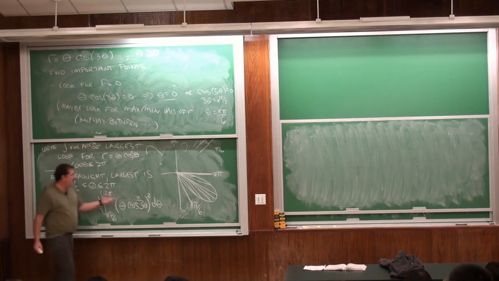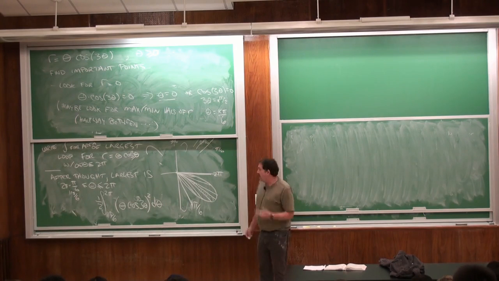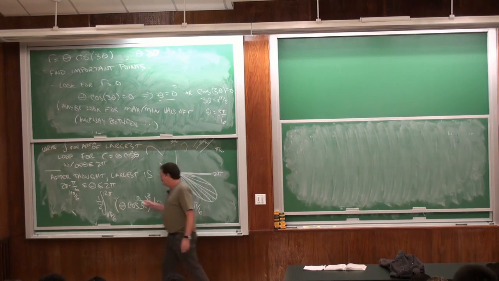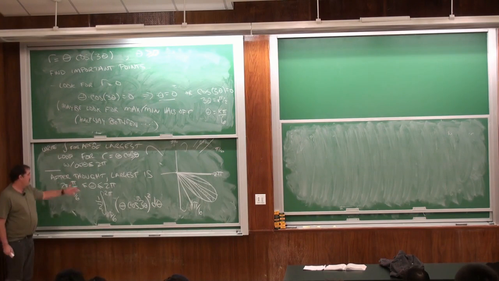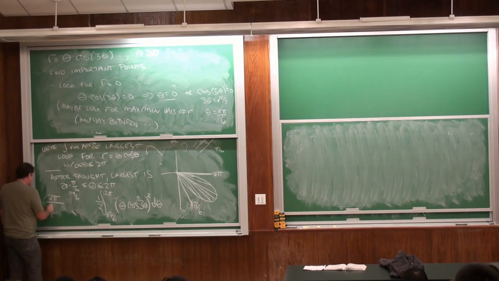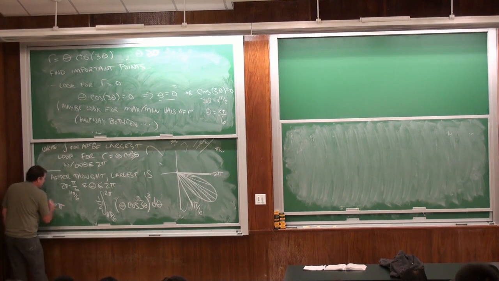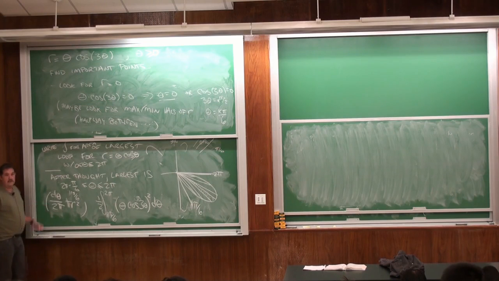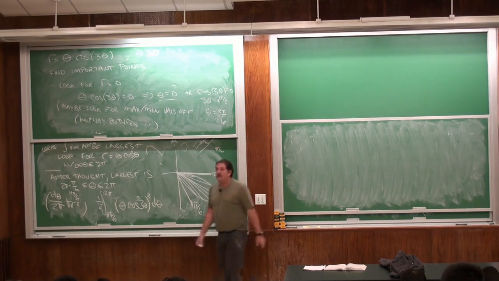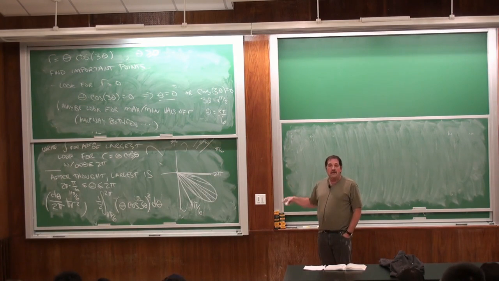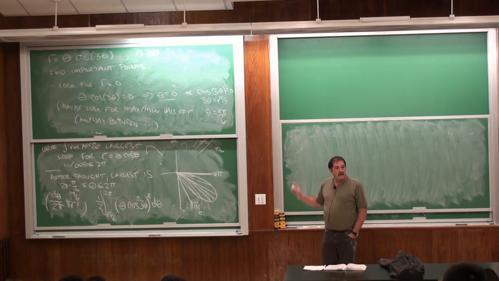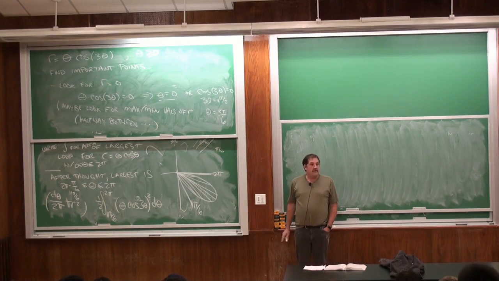The reason it's one half r squared is: instead of having a whole circle, which would be pi r squared for two pi radians, I only have a d theta slice. So I want d theta over two pi times pi r squared, and the pi cancels leaving d theta over two times r squared. I could do this integral — you square it out, integrate by parts, and use the half-angle formula for cosine squared — but let me not do that as it would take another five minutes.